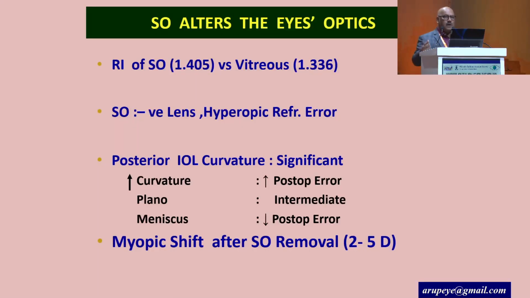Now, the next thing is how do we select the IOL power? If you have silicone oil in the posterior segment and you don't plan to remove it in the near future, because silicone oil has a different refractive index, it always results in a hyperopic refractive error, and this is accentuated depending on the lens shape factor. If you have a more curved posterior surface of the lens, the postoperative error will be more, and it will be less if you have a plano posterior convex lens, which I think is not available in the foldable lens format today, and a meniscus lens would be the best.